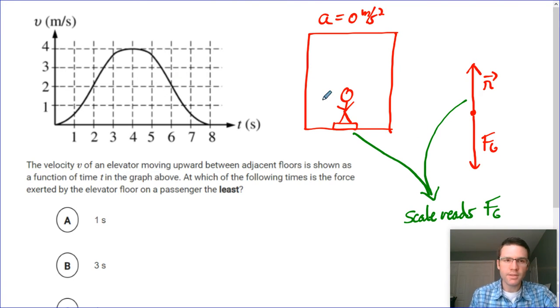In this case, we're not at rest, though. We have some velocity here. So we're constant velocity for a split second in time. You can think of it just like someone staying at rest as well, though. But here's our person staying on a little scale. The scale would measure the force that the floor pushes on the passenger.